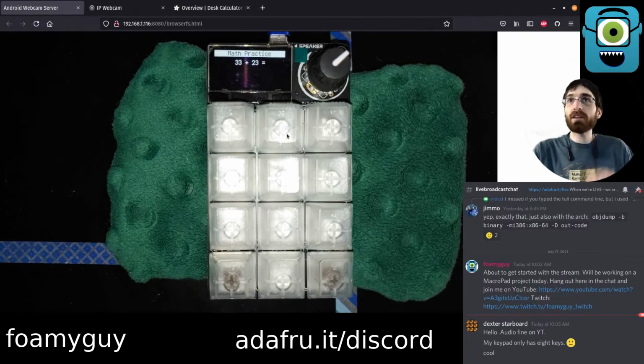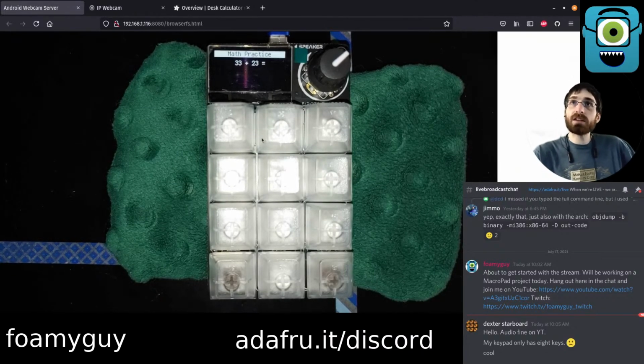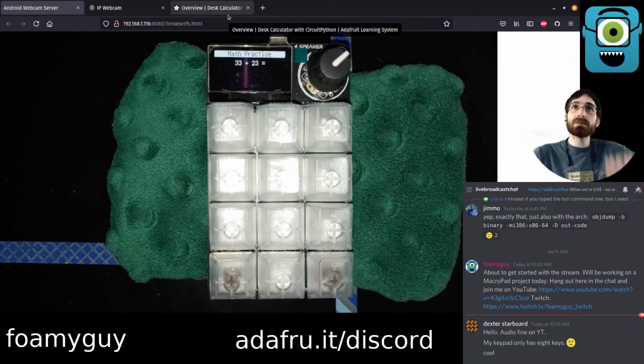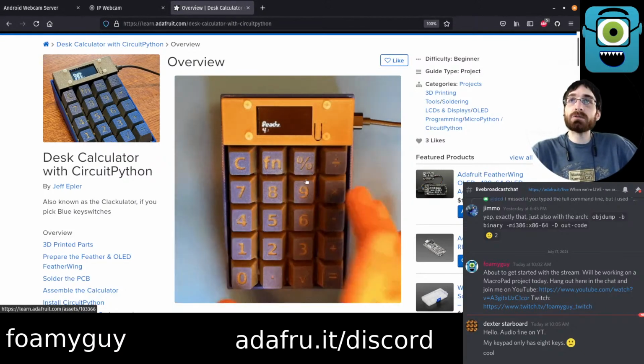You can see I don't have the 3D printed keys yet. I'm just working with the standard clear keys. So we don't have those yet, but I do have in mind to create a couple of those. And I actually want to try some different techniques to make the two-tone like this.